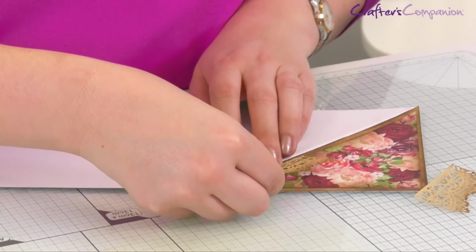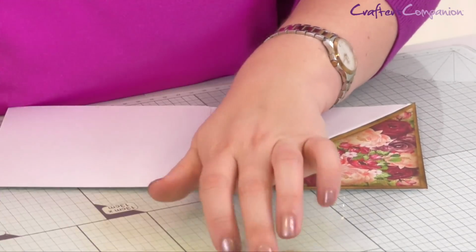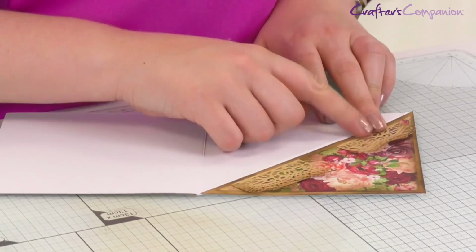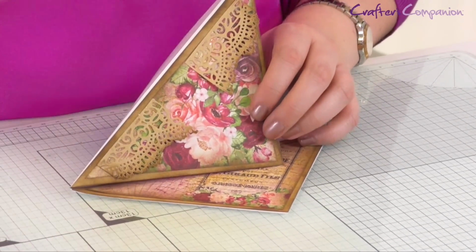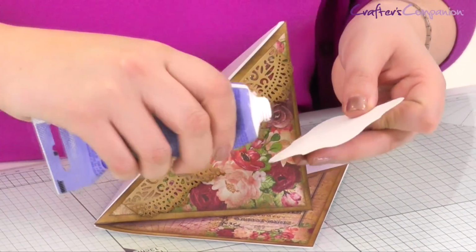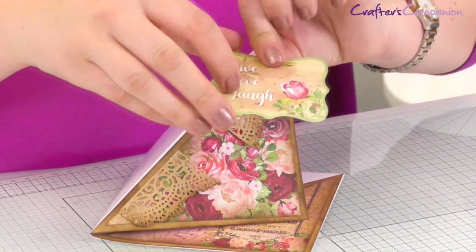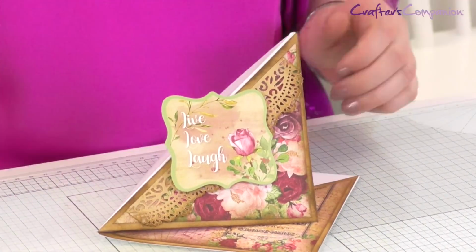A little bit of tape there. Connect this onto this half. And the same connecting it down here. So I'm taking it roughly to the end of the card there. And then you see my topper is going to cover over that connection. So again, I'm going to use some of the 3D glue to give that little bit of a lift. And I'm going to have that lifting over there. Now, just ready to decorate it again.